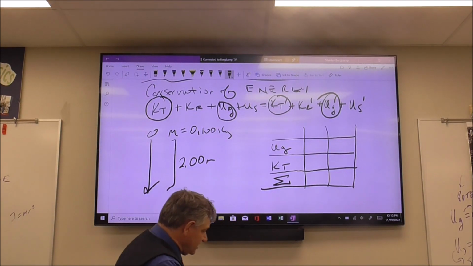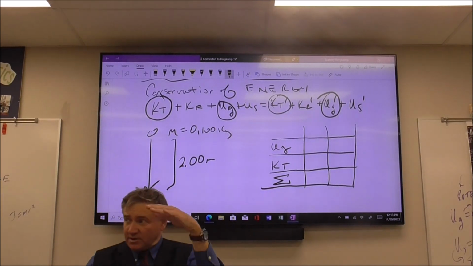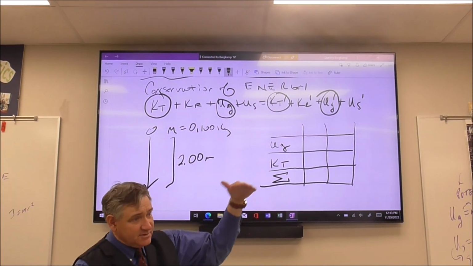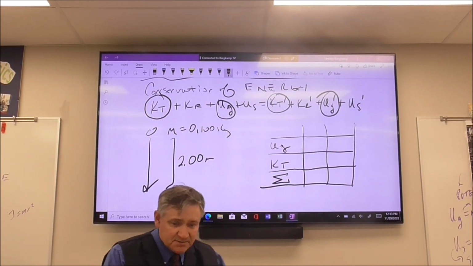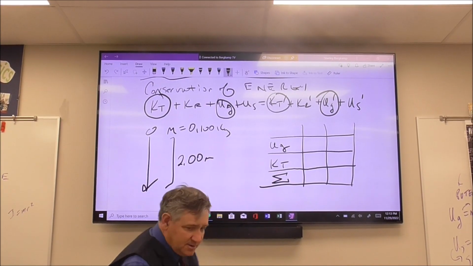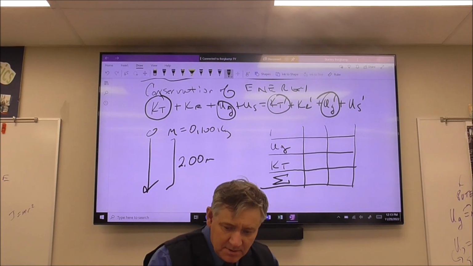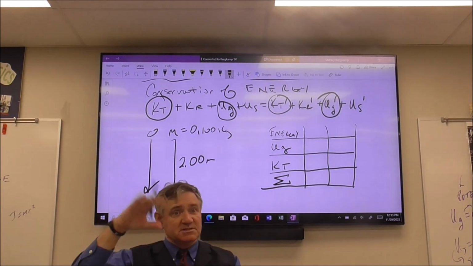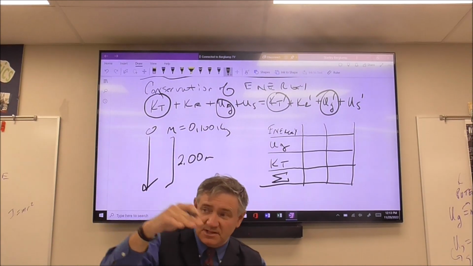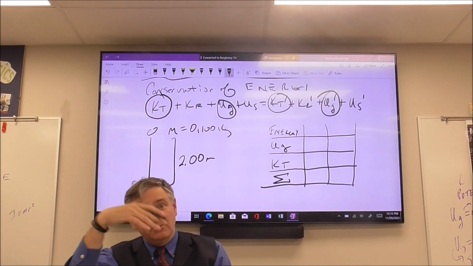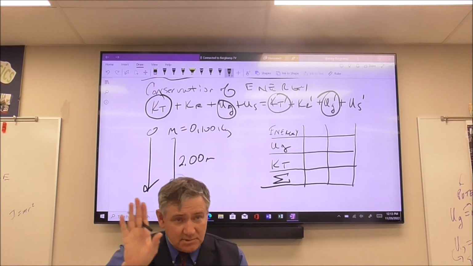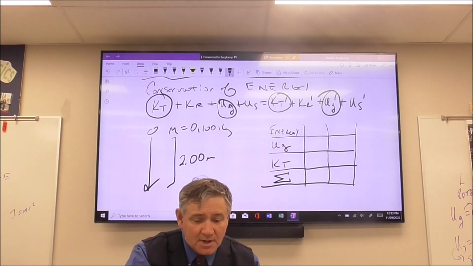As you work through these problems, what we're going to do is keep track of what's happening to this energy through different stages of this process. So if you want to call this column the energy, okay? For now, we're just going to have UG and KT. Eventually, we will have US. Eventually, we will have rotation, okay? Today, it's just UG and KT. That's all you have to worry about.